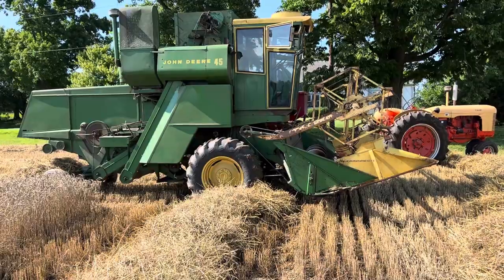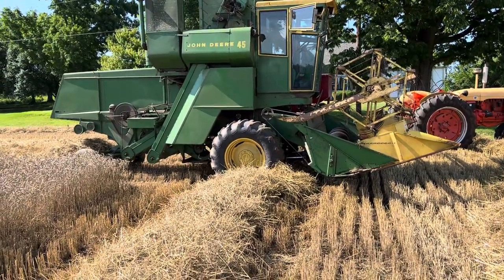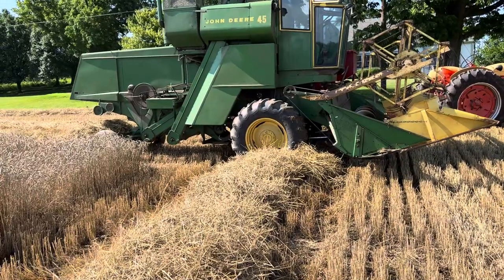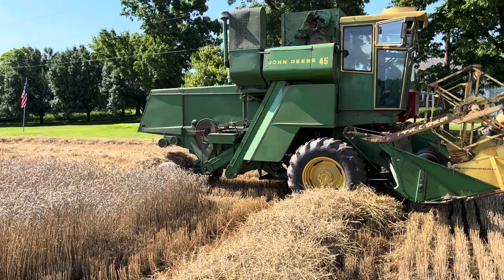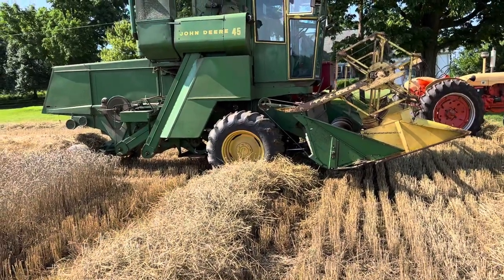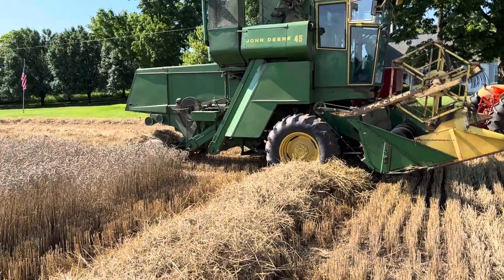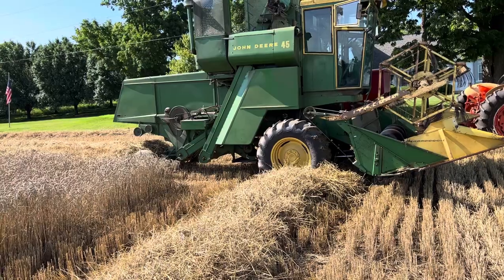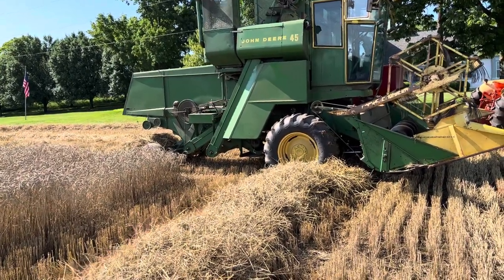The choke is a little messed up on it, but if you keep it pushed forward, it runs fine. Anyway, it's doing a good job here today. I have a few issues that I'm going to check out. The grain's maybe not quite as clean as I'd like it to be, but just getting started with this wheat harvest, so we'll work on that a little bit tomorrow. I'm going to finish up here tonight, do maybe one more round, one more bin load, and then I'm going to call it quits for the day.